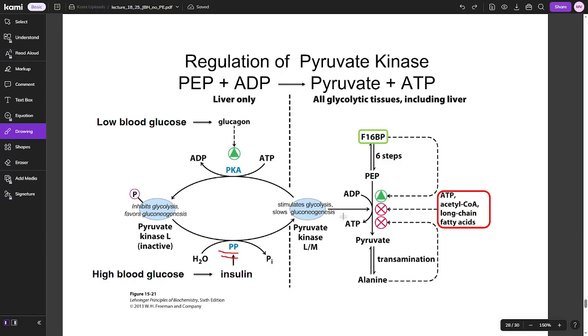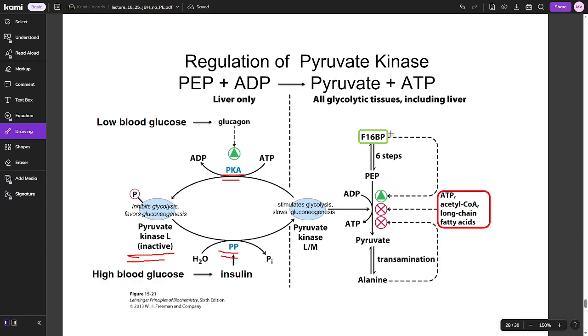Let's look at glucagon instead. Glucagon is for when we're in a starving condition, and we're not going to want to do glycolysis in that state. So glucagon is going to lead to phosphorylation of pyruvate kinase, which leads to the inactivation of pyruvate kinase, using our protein kinase A. So you can see how we're using that general rule of thumb to see how this works. If you look at glycolytic tissue, for pyruvate kinase, it's the same things that you've seen before.